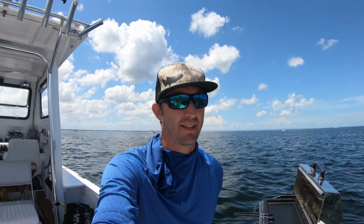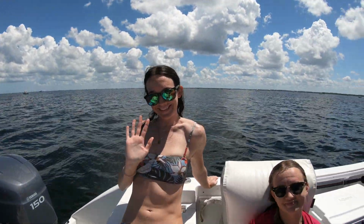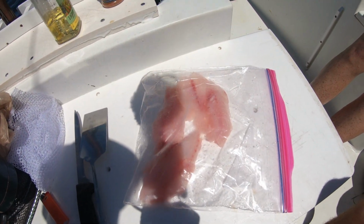Alright guys, we're on our second day out here scalloping and we're doing really well. But it's lunchtime and Bri was nice enough to give us that snapper she shot yesterday. There it is. We're gonna throw it on the grill.